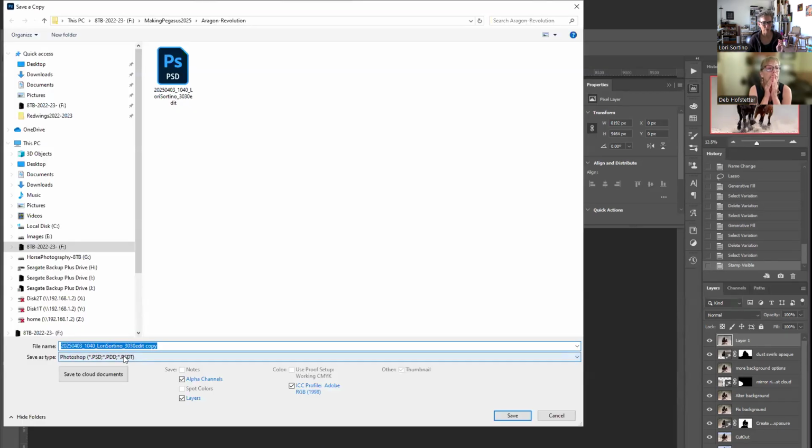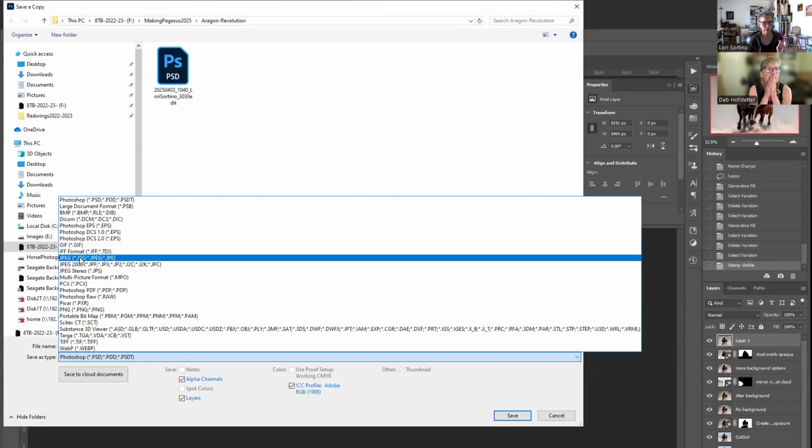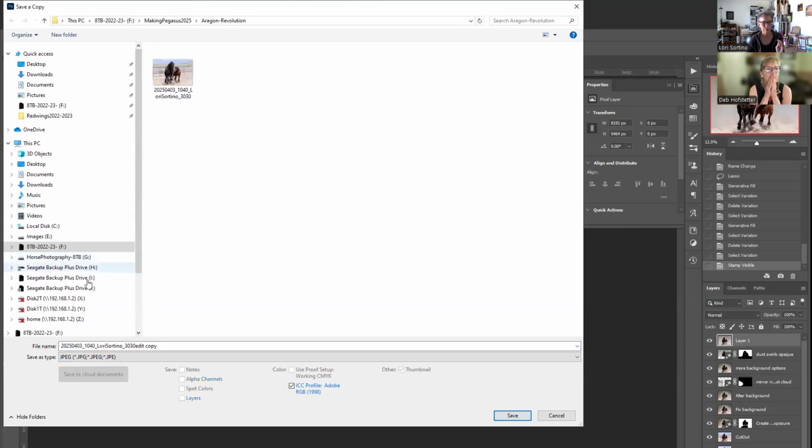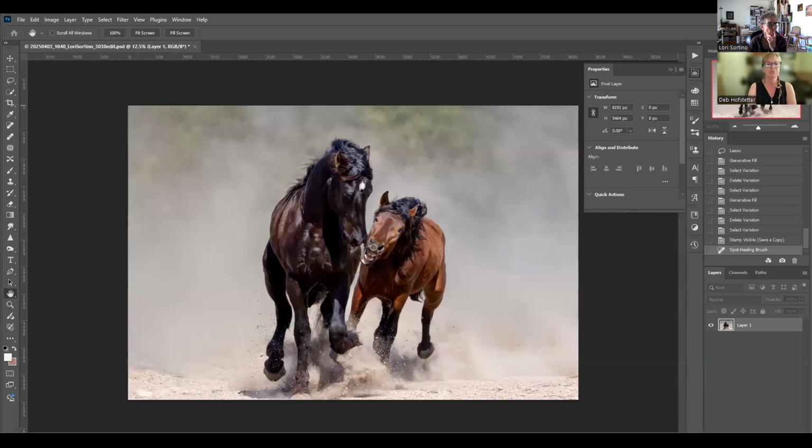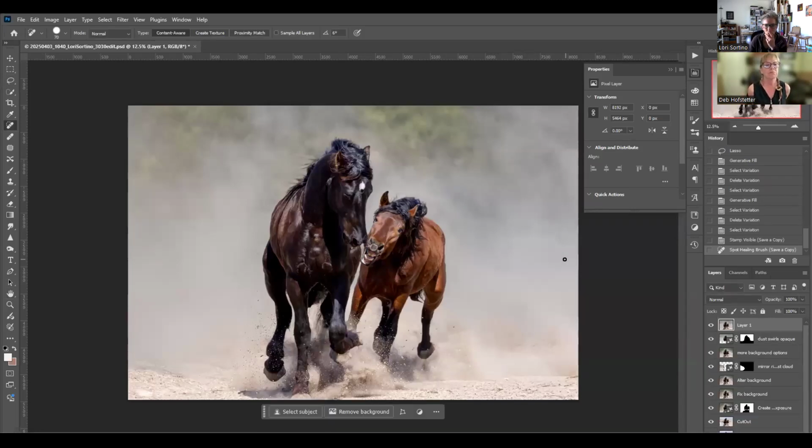I'm just gonna save a copy of this as a JPEG. Call it edit one. Save. Okay, so when you say go into Camera Raw, do I go there from here? You should be able to get into Camera Raw from Photoshop.